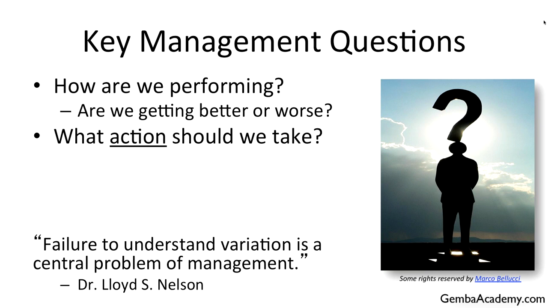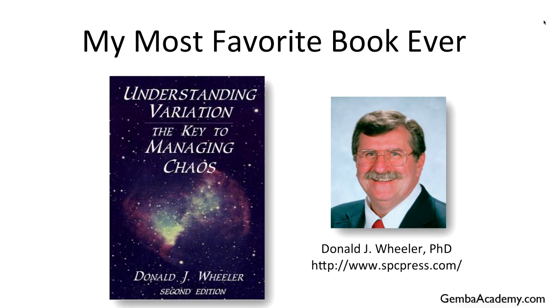I'm going to reference my favorite book ever. People might say, well, that's not a book about lean. There's a lot of books about lean that I love, but my favorite book that I've gotten the most use of, and I've given by far more copies of this book away to people I know and work with, is by Professor Donald J. Wheeler. His book's called Understanding Variation, The Key to Managing Chaos.